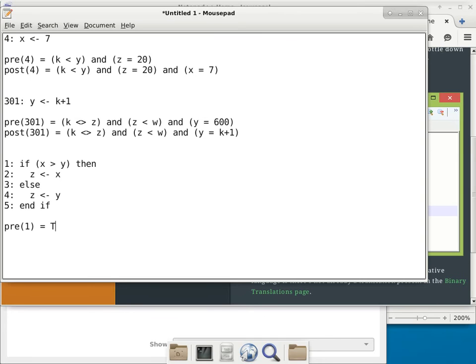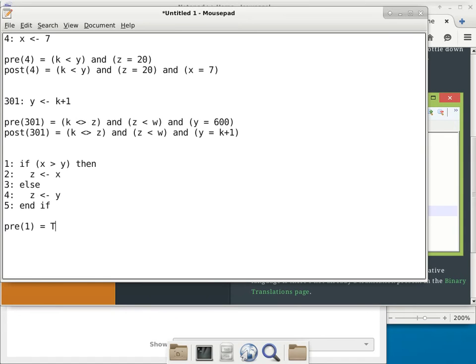Because the statement or the condition true, does that say anything about x? Does true as an expression, as a value, say anything about x? No. Does it say anything about y? No. Does it say anything about z? No. It simply says, this is guaranteed to be true, which makes sense. True is guaranteed to be true. Well, you have to start with something.